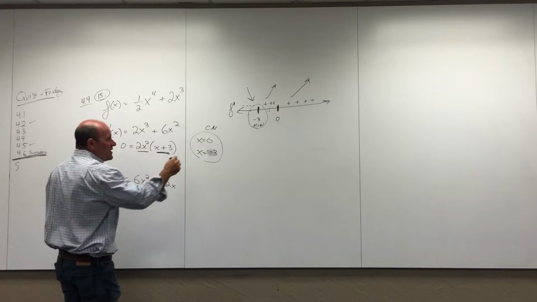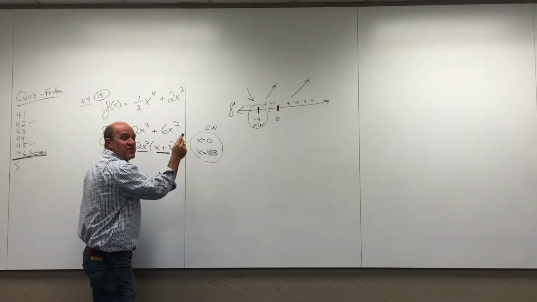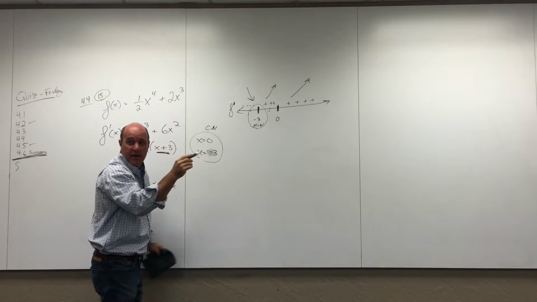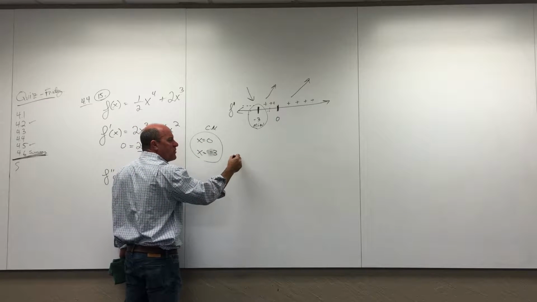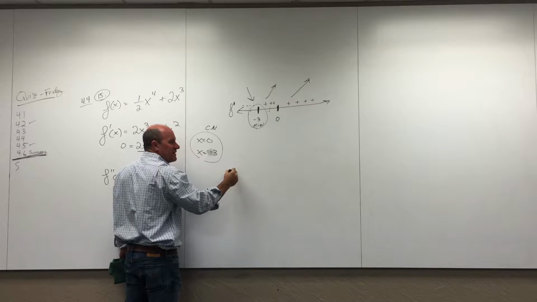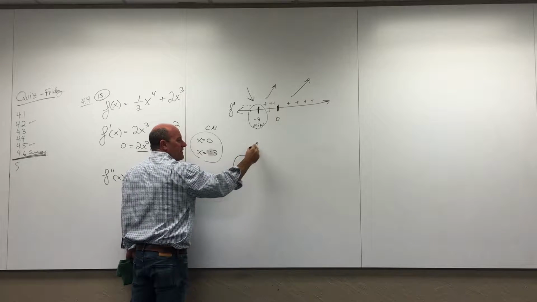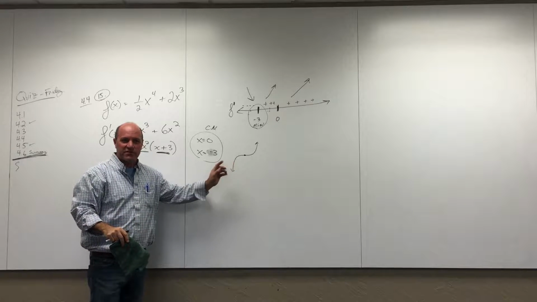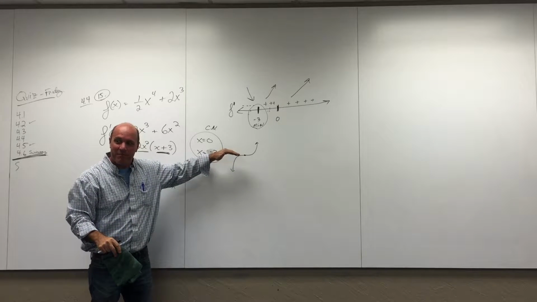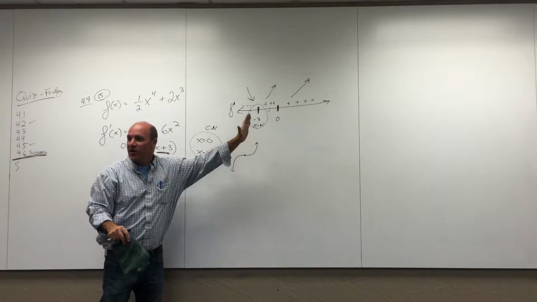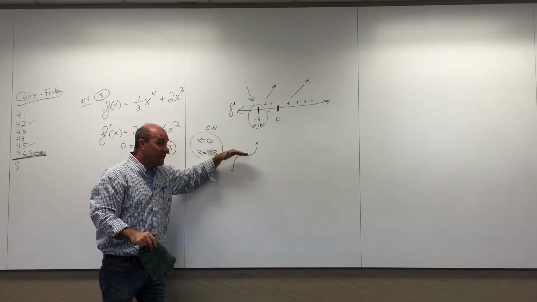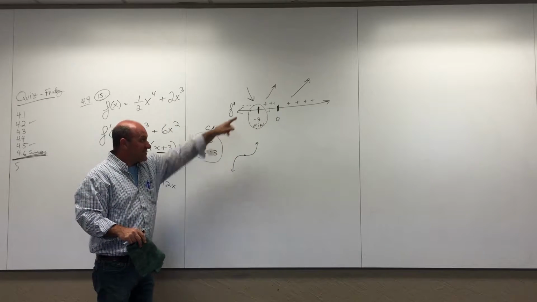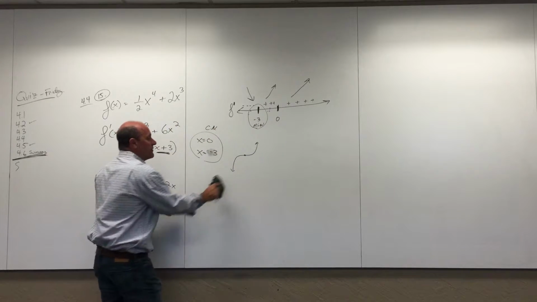You know what he is, though, too? He's a critical number. He's a place where the slope is 0. I'm going to look at this graph real carefully in a minute, but how can you be a place where the slope is 0 but not be a min or a max? You got to be this. Are you following me? Your slope is 0, but you're not a min or a max. You're increasing, and then you level off, but then you continue to increase. That's what that looks like when we get around to it.